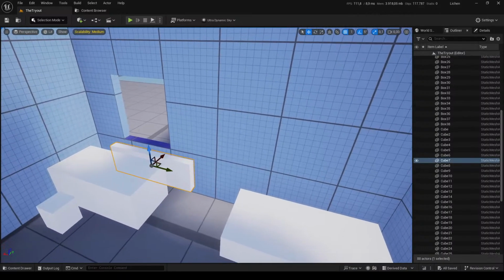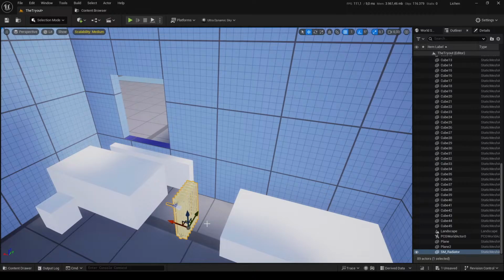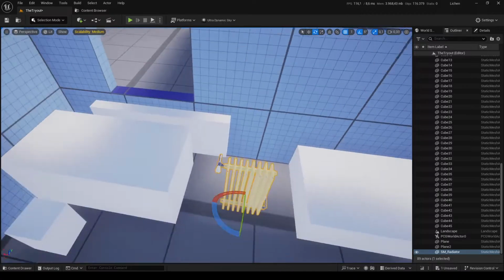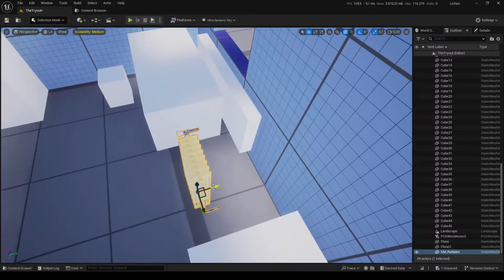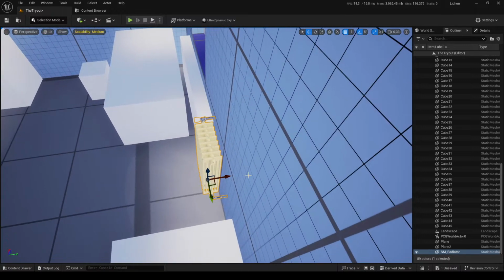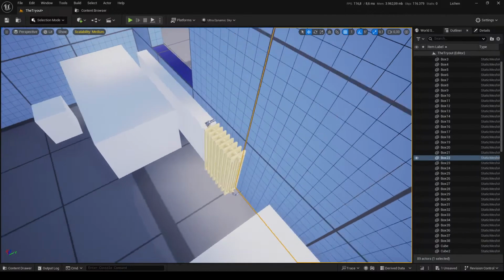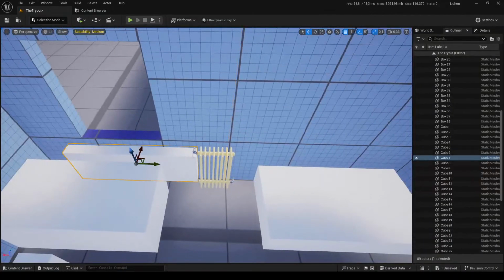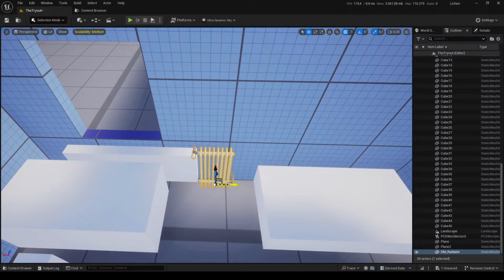Right, so this was gonna be a radiator. I have a radiator somewhere here. It's a tad small though. Let's see how it will look scaled up.